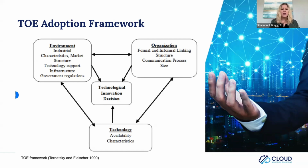Are you using everything in Salesforce? Are you using the lead object? I hope so. When you're looking at all of these types of things and understanding where you may have redundancy in your tech stack or a gap in your tech stack, that's what we're talking about here with the technology component.